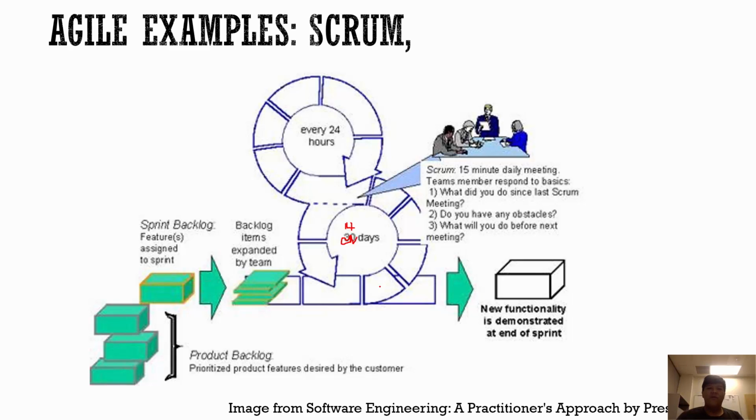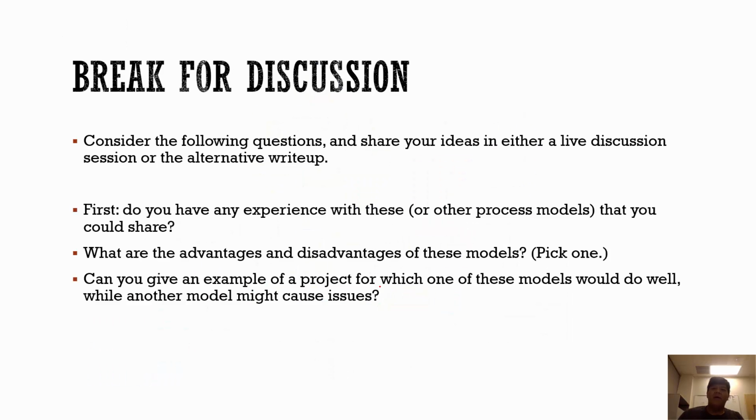And then we repeat this over and over again. We pick another subset of items from the product backlog, make that the new sprint backlog, and spend another few weeks working on those, addressing them, and producing a new incremental product. This is an incremental approach, repeating again and again until we've implemented everything we've been asked for. Okay, so that's an overview of Scrum, and that covers the different processes I wanted to overview.